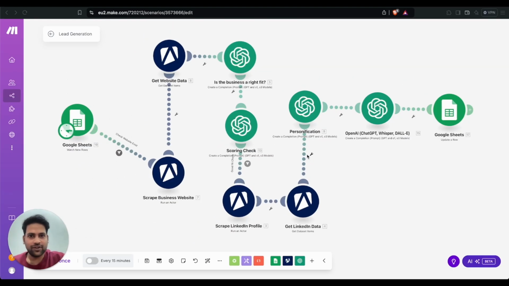So this is the wonderful automation I'm talking about. The entire process will be split into two parts. The first is scraping the leads, and the second one is qualifying them one by one, going through their websites and then finding out if they are a right fit to be approached or not. And then if they are, scraping the lead's LinkedIn to really get the information about how to approach them. All this is also scored and stored in our Google Sheet.